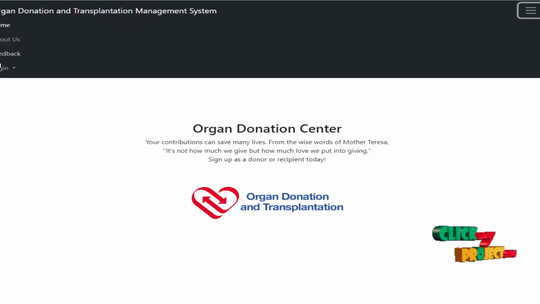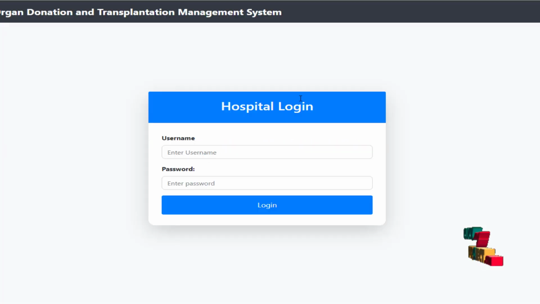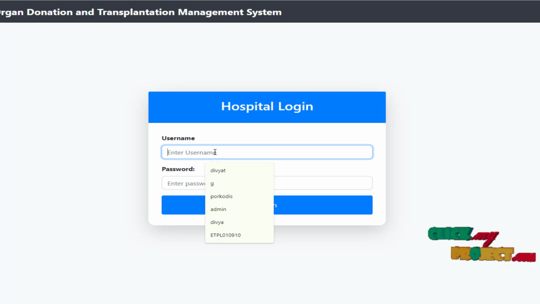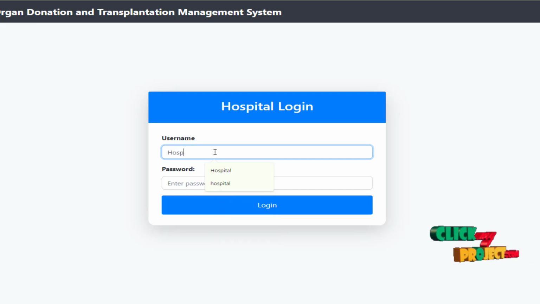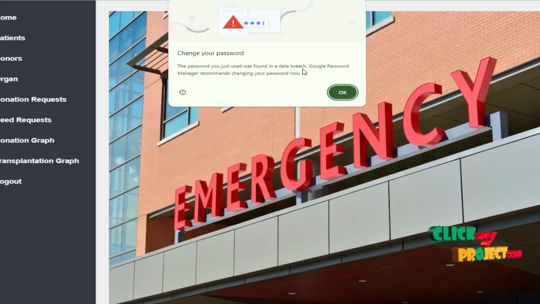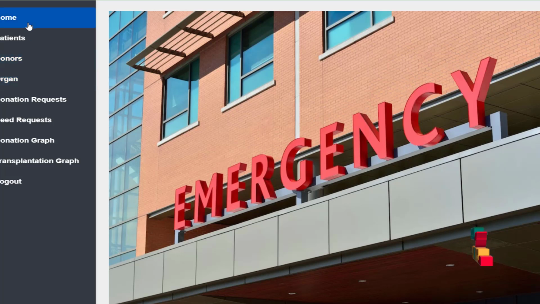Now we see the hospital module. In this, the administrator can enter their username and password. It is the administrator dashboard.